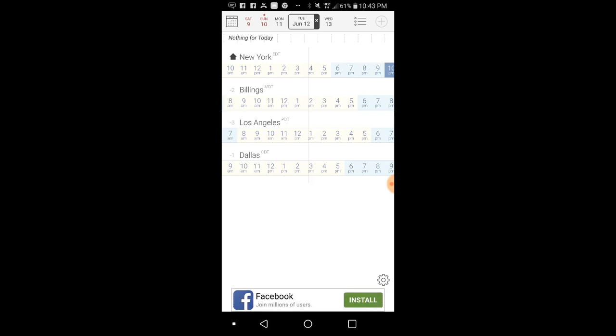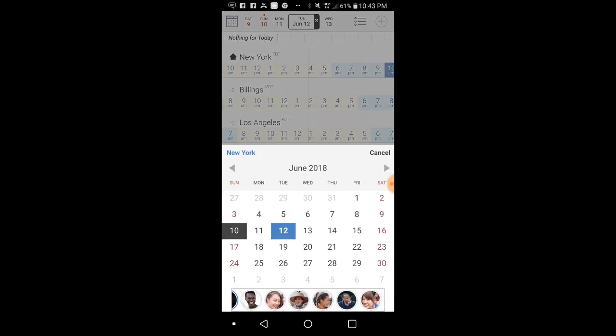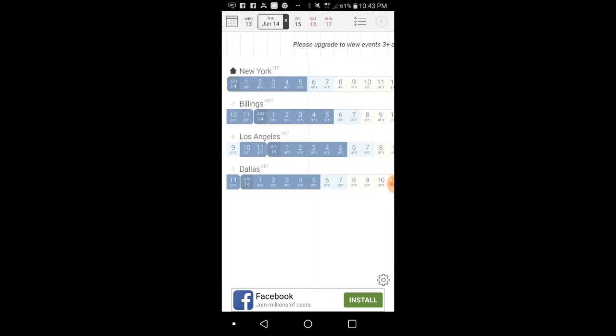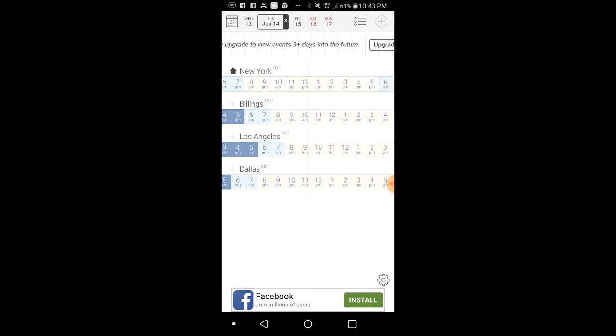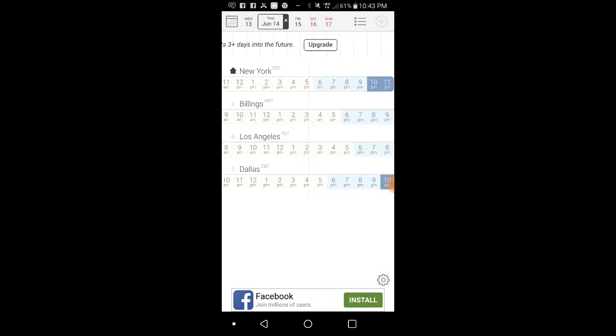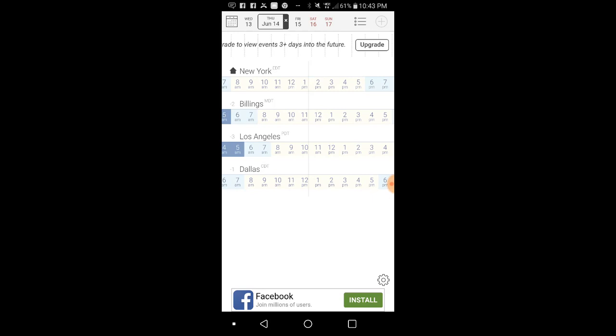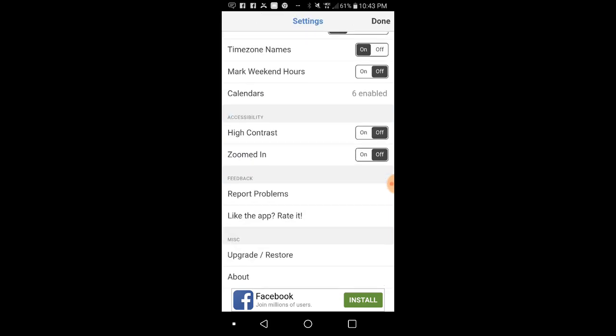Now we also have a calendar up here. Just click on the calendar button there, and you can type in which day you wanted to set that meeting. Then you can scroll through there. Let's say you want to set one up on the 14th, then you can scroll here. It pops up on the 14th, and you can see what would be the best time to set that meeting up for both of y'all. And at the bottom here, we just click on here, and this has the settings.